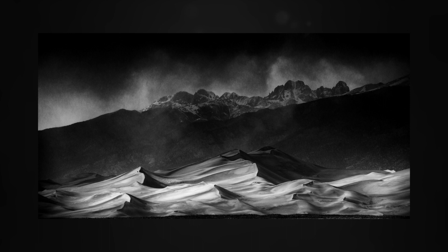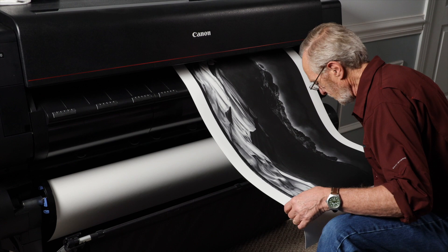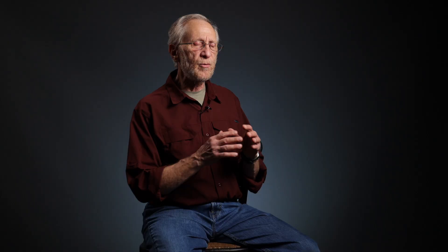And for me, the image works. I printed this image on Entrada Textured, which is part of the Entrada series of papers, which I really love. The Entrada Textured really brought out the scene in my mind. The texture added some depth to the image. The tonality is really excellent on this paper and it's resulted in a print that I actually really, really love.